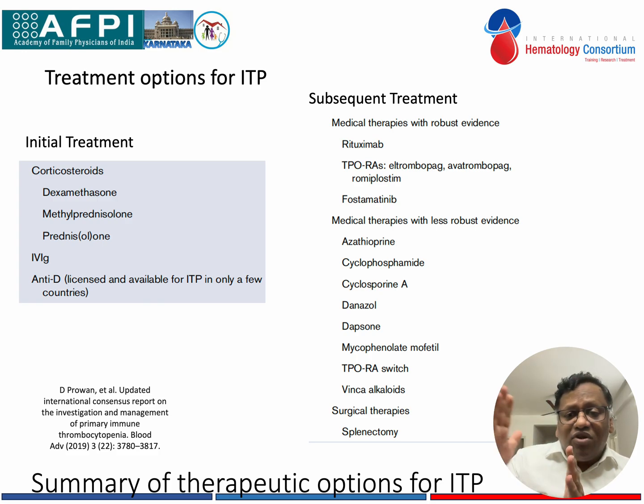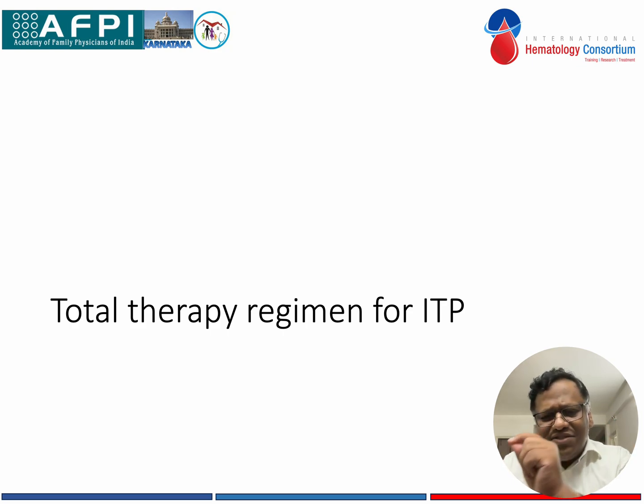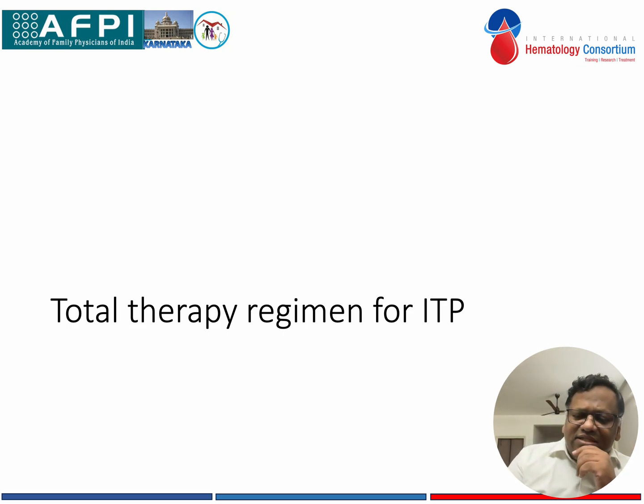Use second line for long term treatment, because you can't give steroids for long term, right? Now, there is a concept which has come over the last few years, that earlier we used to give steroids, then azathioprine. If azathioprine fails, you go to MMF. If that fails, you go to something else. But increasingly, people have realized that maybe instead of trial and error, one drug after another, why don't we combine drugs so that more patients will benefit, right?